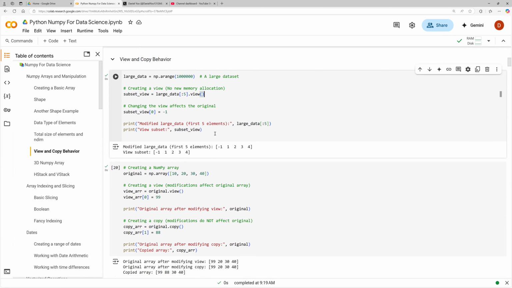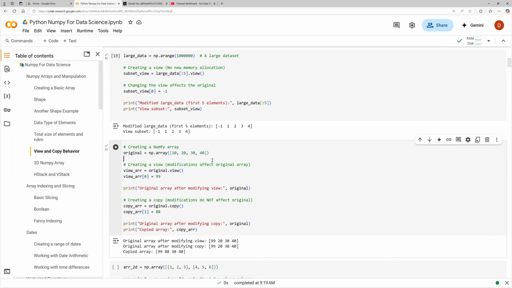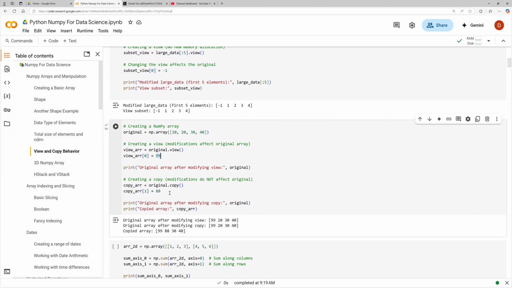If you want to take a subset of your data and work on it and not have your original data tampered with, you could do a copy, and that would be a much safer way of doing things. Okay. Here we replace the second element with 88. So the copied array will change it to 88, but it won't change the original array, whereas the view did, right?